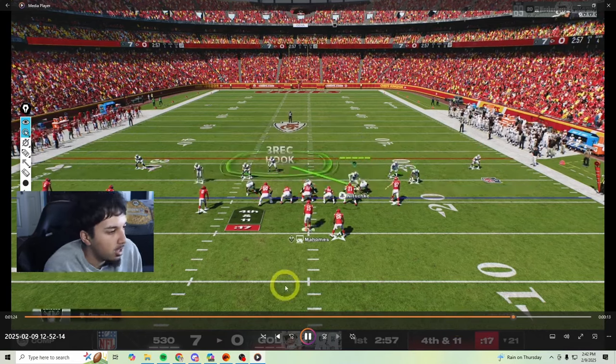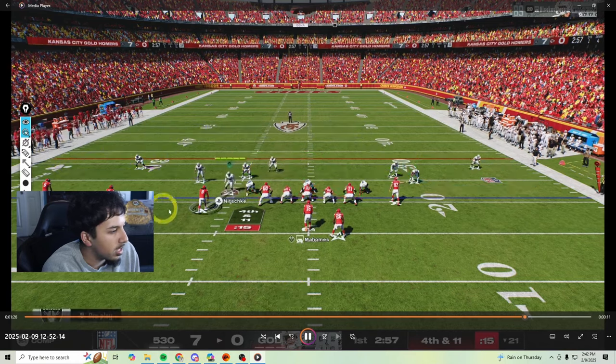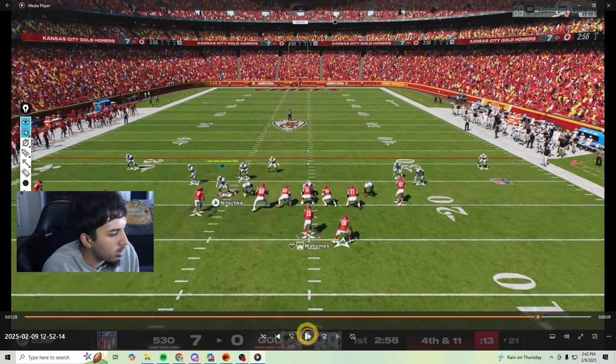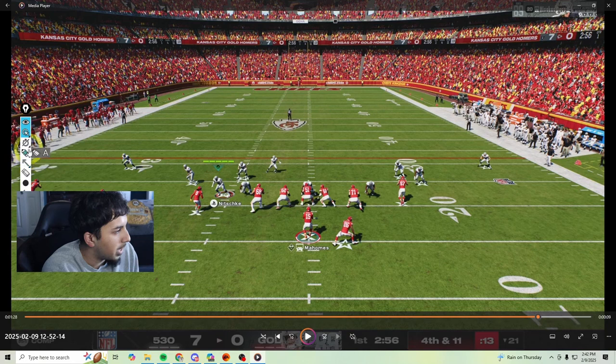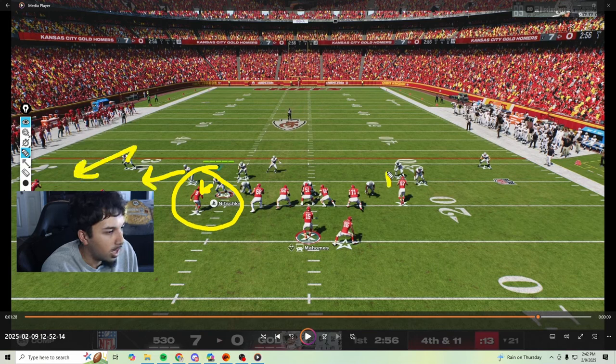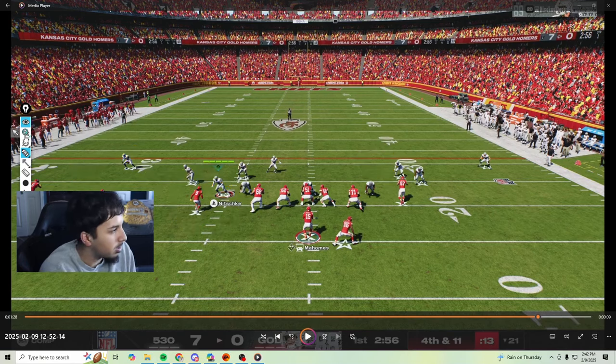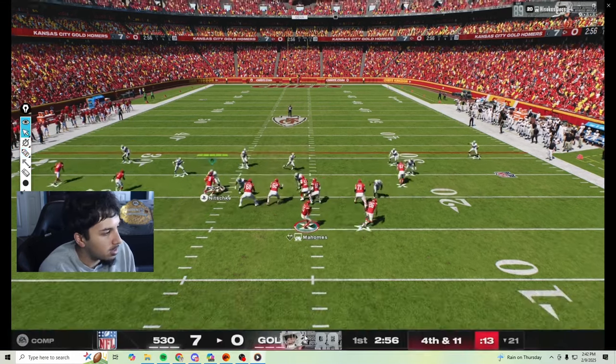And you're going to see right here, we use this manual press to take away one of his receivers. So pay attention to what's going on right here. It's just this dude, he's going to be locked down. I manually press him, take away this route. This guy's over here. This guy's over here. I have a vert hook to stop any type of tight end route. And you're going to see what he goes with, right?